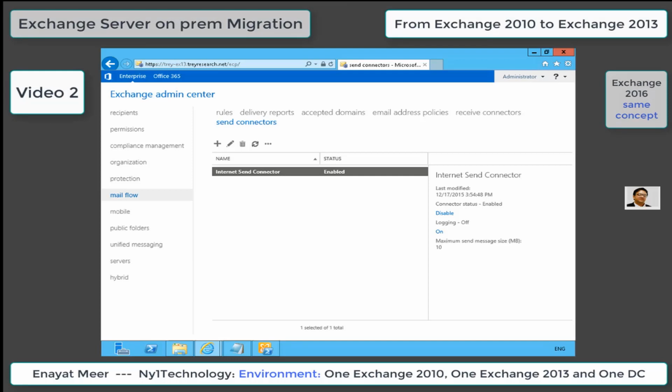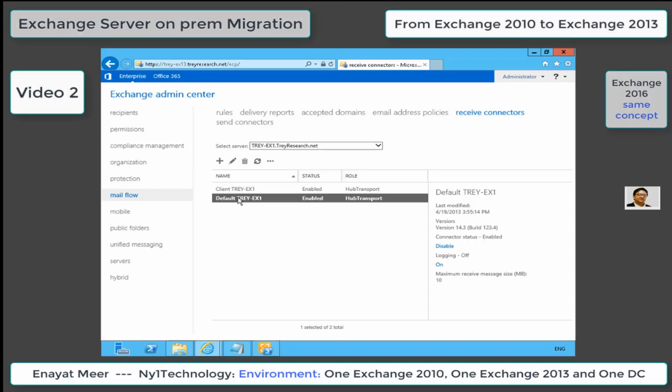Now you are going to look at the receive connector. Under the server list, you are also going to change this receive connector. First, make sure that you are not on select server EX1. Scroll down to the top, select server window, where you are supposed to see EX13 instead of EX1.